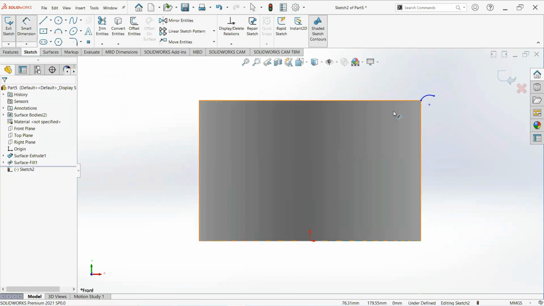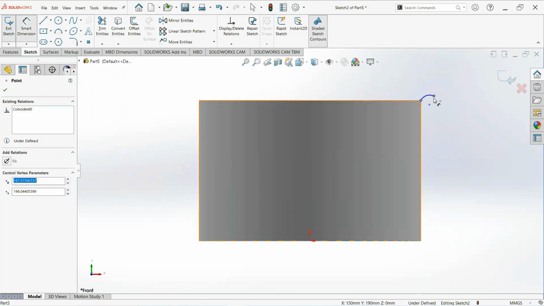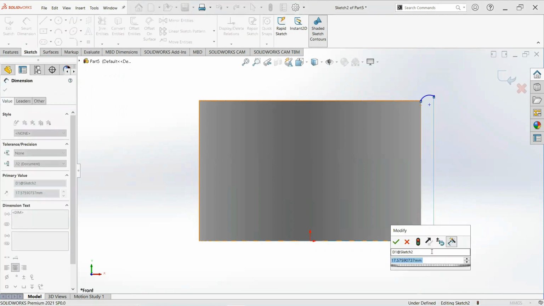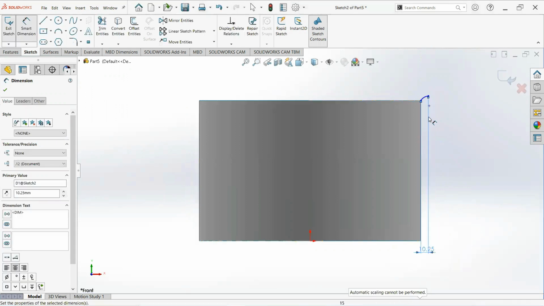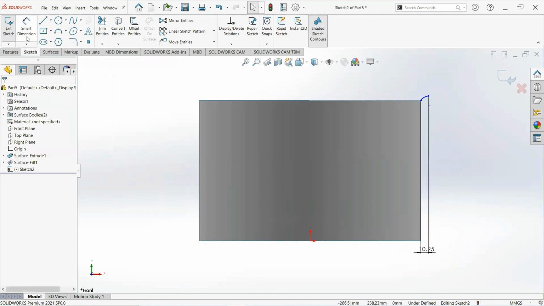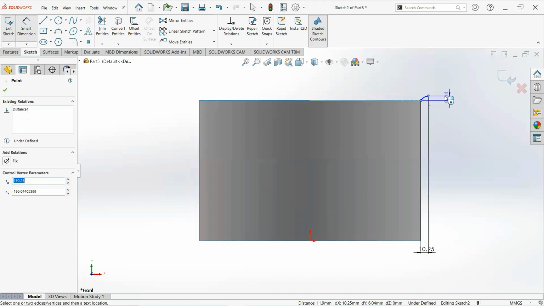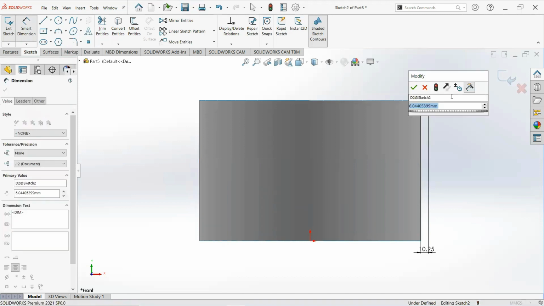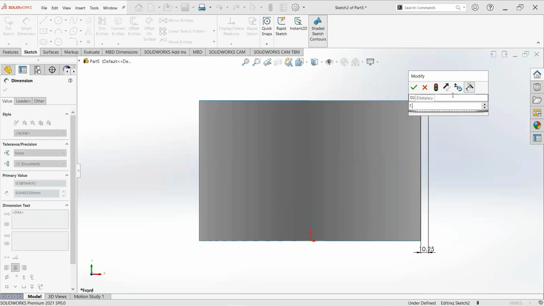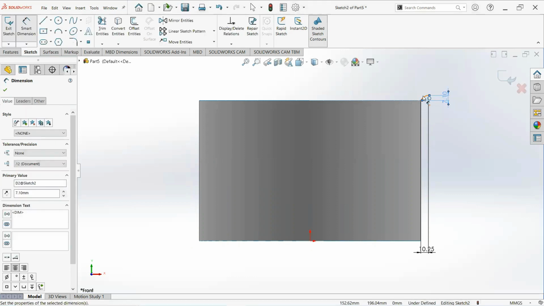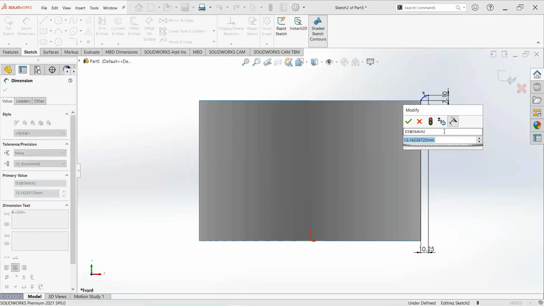Now give its dimension, make it 10.25 millimeter and its vertical height is 7.1 millimeter and its radius is 8.8 millimeter.